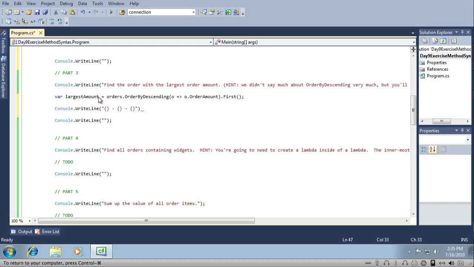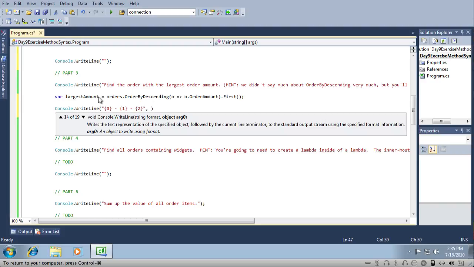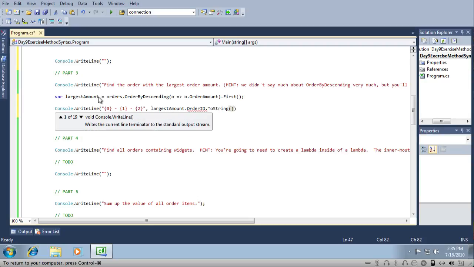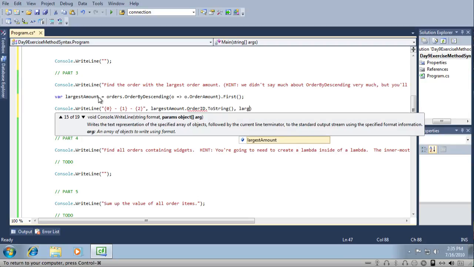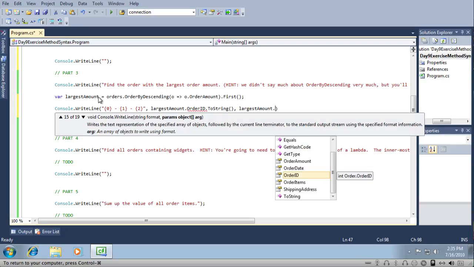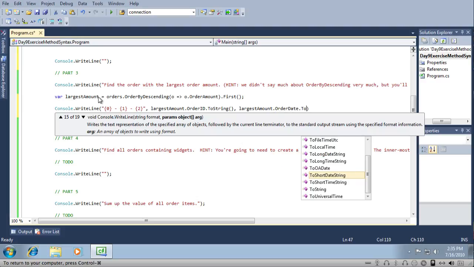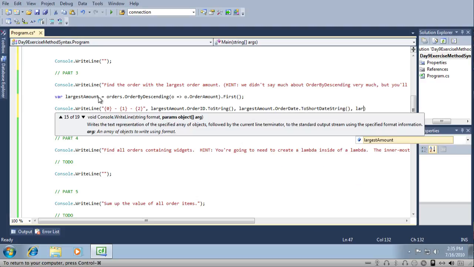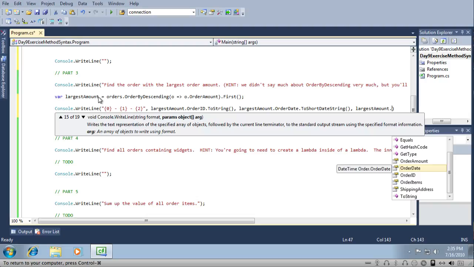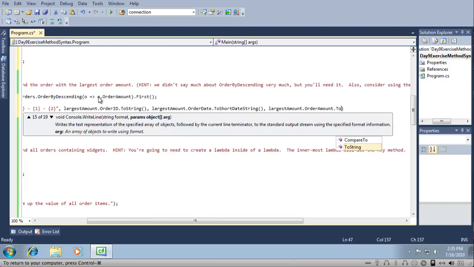And then we'll go {0} {1} {2}, and we'll just go largestAmount.OrderID.ToString, largestAmount.OrderDate.ToString. Keep it consistent with what we did previously. largestAmount.OrderAmount.ToString.